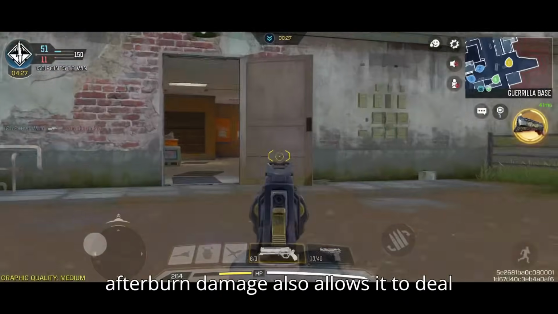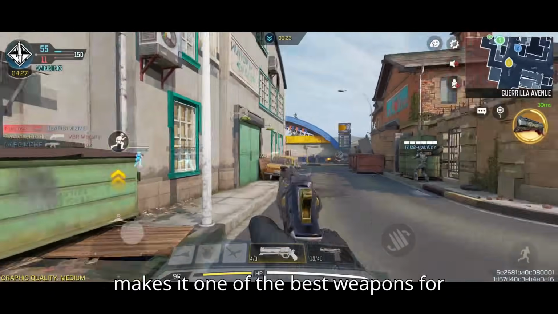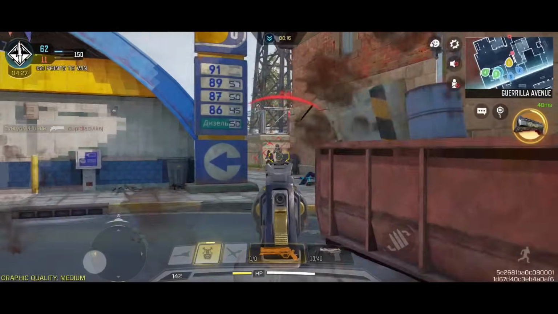The afterburn damage also allows it to deal very high damage to score streaks, which makes it one of the best weapons for destroying ground streaks, although I will say it's still not bad at destroying the larger airborne streaks.